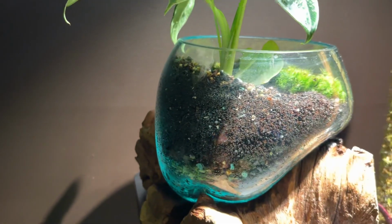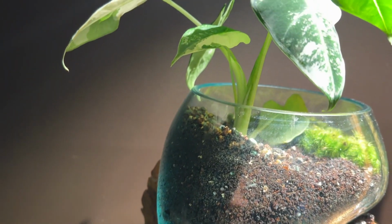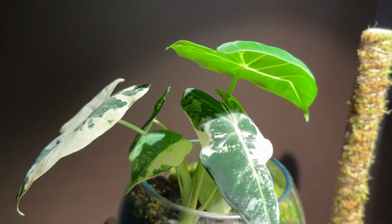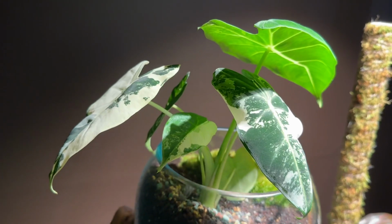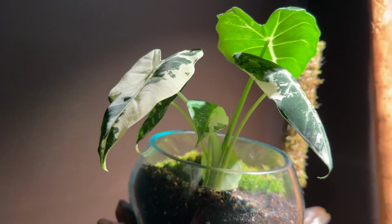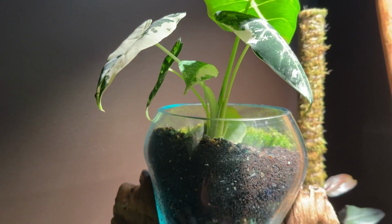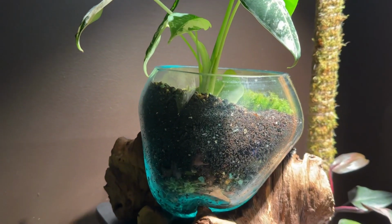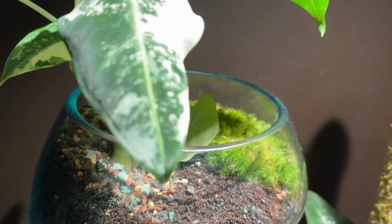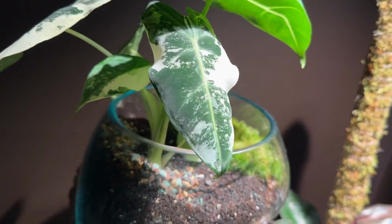And lately I've gotten into creating terrariums, and I've seen some people saying that the best way to keep Alocasia Frydek happy is to put it in a vessel without a drainage hole. And I thought, rather than just giving you a basic tall vase or some sort of pot without a hole, why don't I stage you this way? On the other side of her is some moss. I love moss.